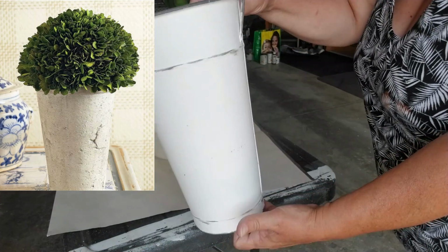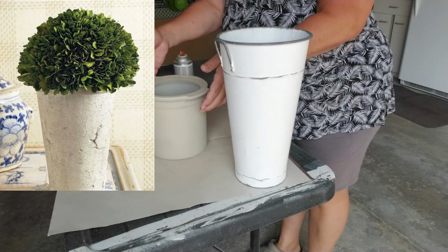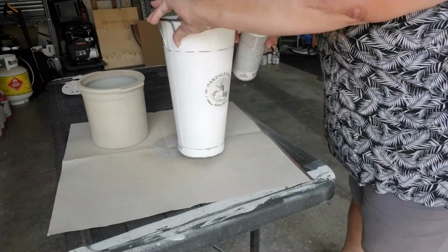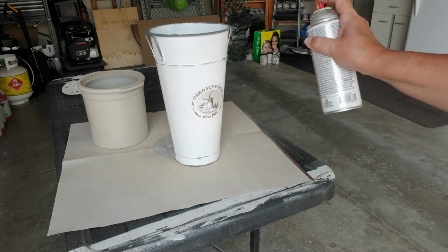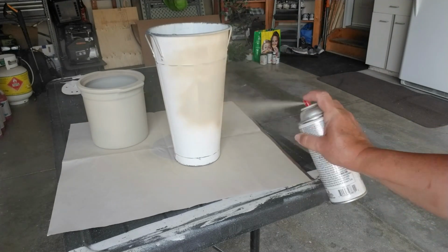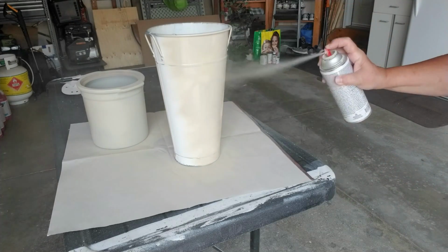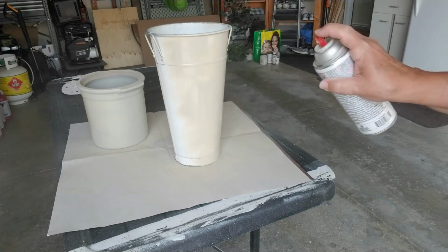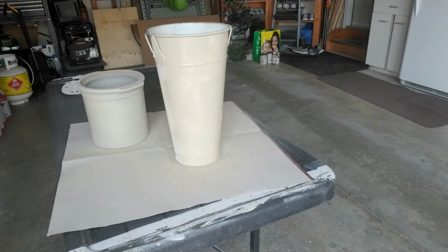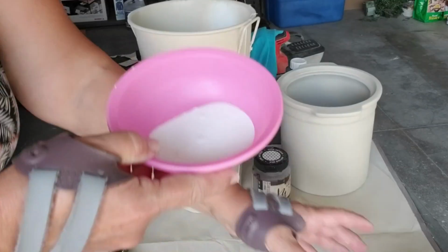The final project I have for you today is using this old tin bucket to create this stone look vase with preserved boxwood. Now, preserved boxwood is super expensive, and that is something I would never invest in, but it is absolutely gorgeous. So I'm just going to recreate with what I have on hand. This tin bucket has been hanging around for a long time. It had a really ugly arrangement in it, so I wasn't really using it. So this is a perfect way to upcycle this into something beautiful.